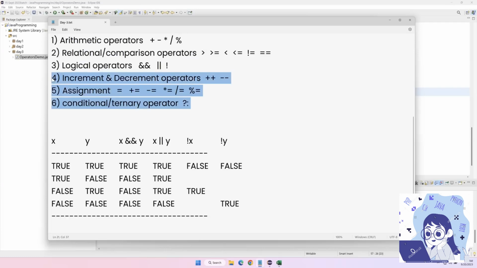Yes, you can also use relational operators with a string data type. In that case, these operators will compare the alphabets. Every alphabet has some ASCII value internally. For example, if I take A, the ASCII value of A is 76 or 77. Like this, for every character on your keyboard, there is an ASCII value it maintains internally. So when I use relational operators between strings, it will internally compare the ASCII values, and accordingly it will return true or false.